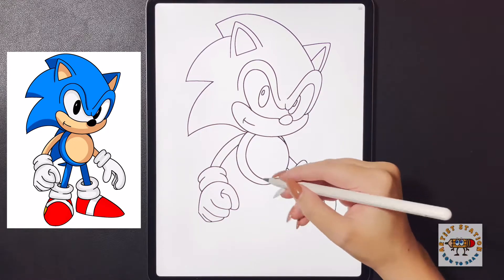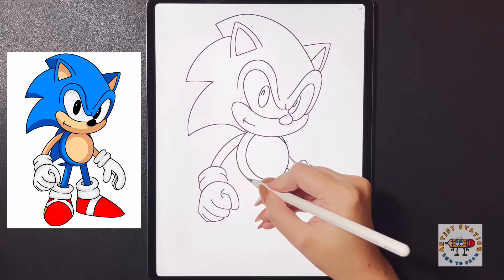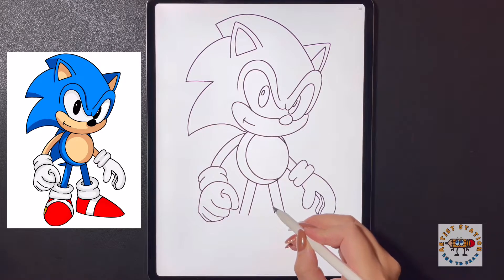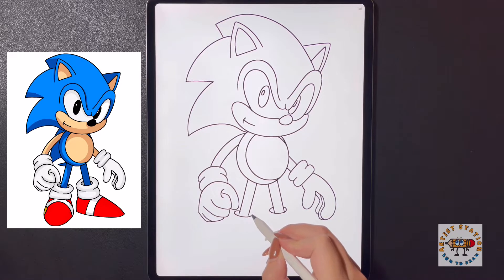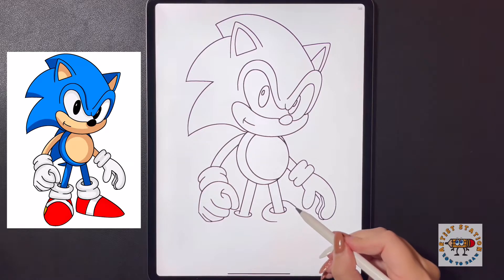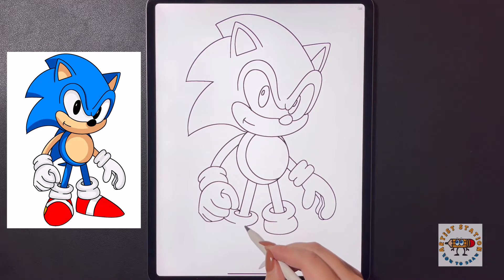Moving in towards the bottom we're going to draw in the legs. Starting on the right side, bring a line straight down, step over and do the same thing. Moving over to the left, do that one more time, stepping over to the right one more time. On the right side I'm going to curve a line that comes all the way around and back in towards the side — doing the same thing on the left. On the right side curve around and in, doing the same on the right, following around, and as I come around to the bottom I'm going to arch it back up towards the top. Moving over to the left our line will reach our thumb — we can imagine it follows through — and then curve it around underneath, arching around on the right and curving it back in, then dropping below and arching this all the way across and back up.